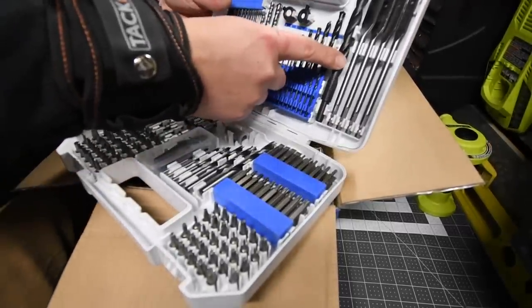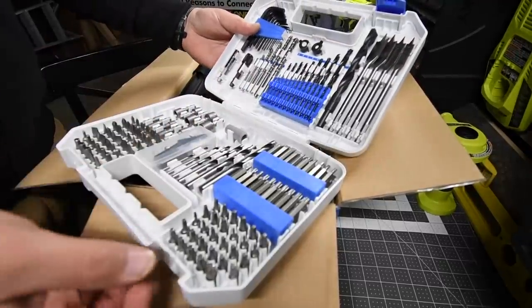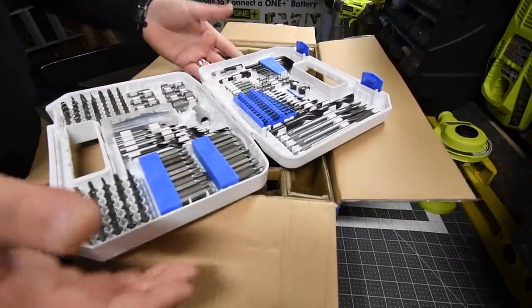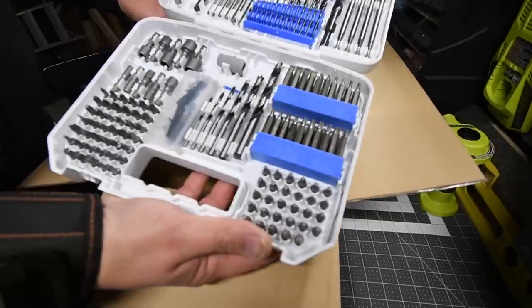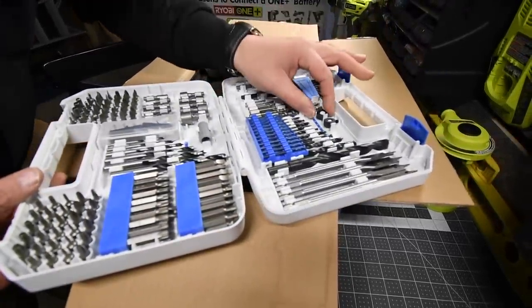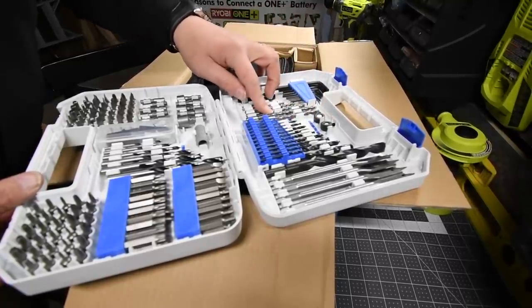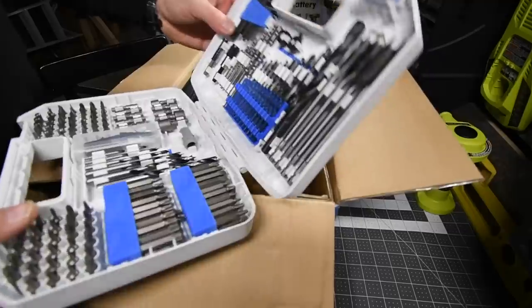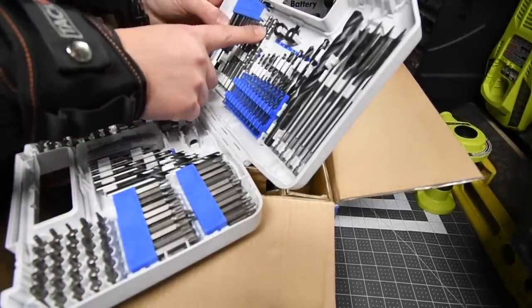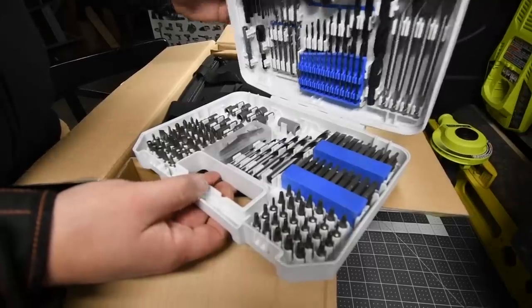Now I could use the half inch again. I could use a new one of those, which I got now. And so yeah, you actually get a good amount of tools, bits with this. A couple I don't recognize. You even get hammer drill bits. You get concrete bits. It is not bad at all.